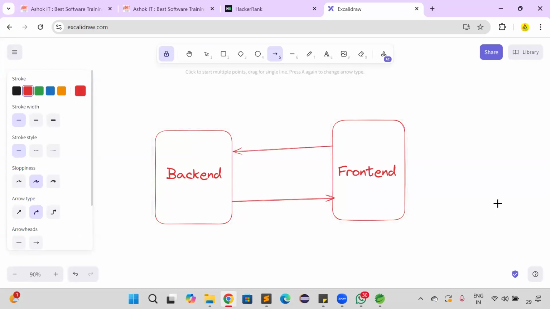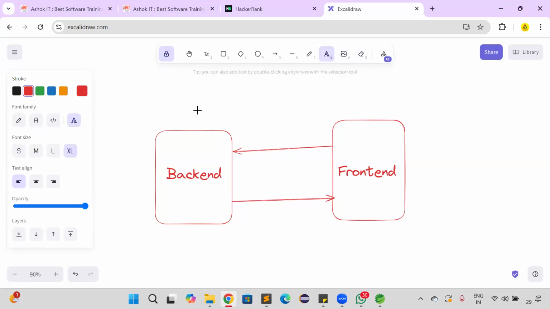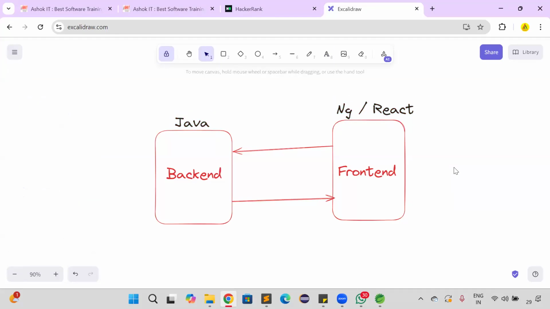So this is the development model, when you are developing the back-end with Java and the front-end with Angular or React. If you are developing your application like this, then there is no session.